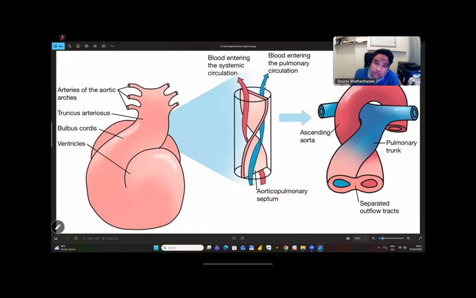Now, the first thing is, if this is the original design, what will happen is, I'll start my eraser. The first and the second aortic arch, both on right and left, will simply disappear. So I hope you can see my eraser. I'm erasing it because they will just plain and simple disappear. So first and second aortic arch will disappear.